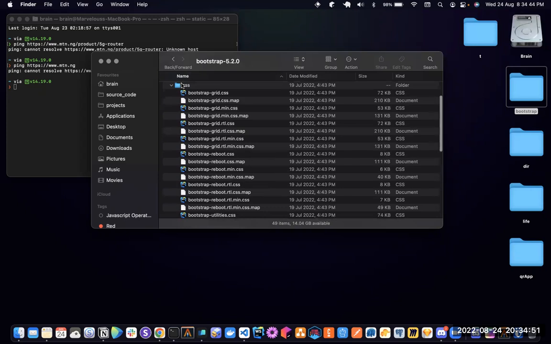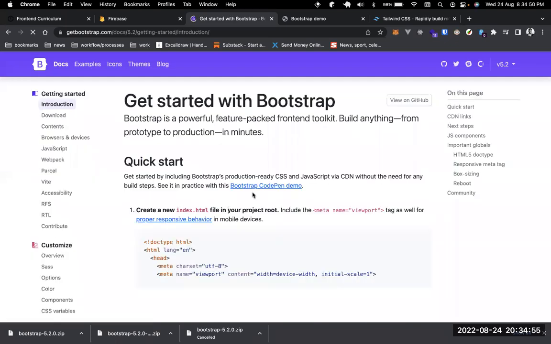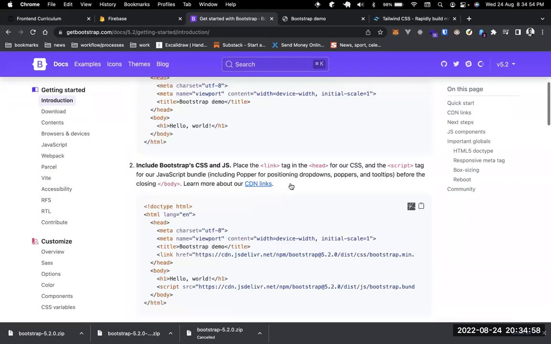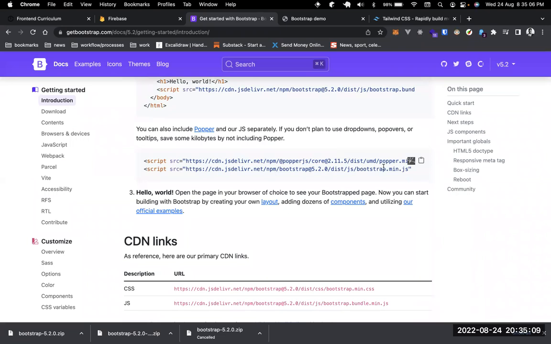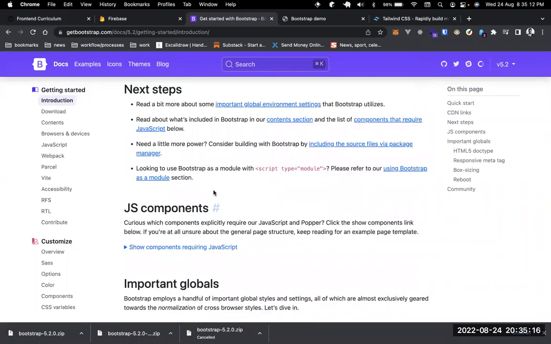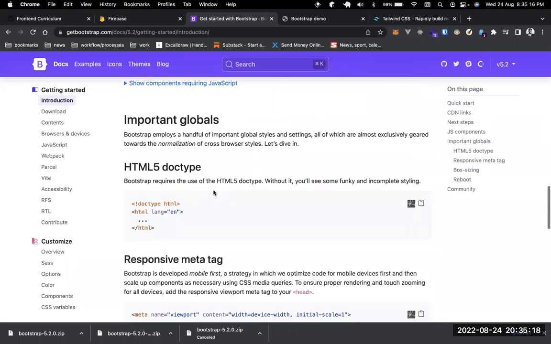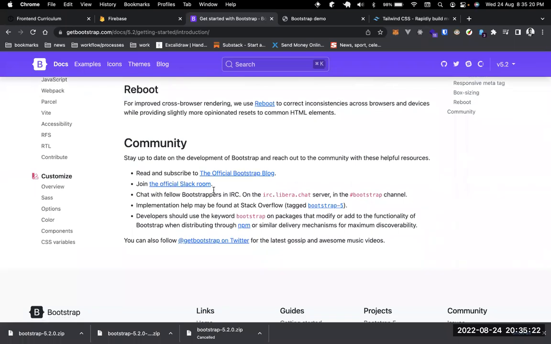As a matter of fact, you can download that as well. I'm sure we should have a link to download that from here. You can also check out the Bootstrap Codepen demo, and remember this is open source, of course. You can choose to download and link these files if you want to. You see we have both files here, so you can download them and include them in your project, or just use the link, which is my preferred pattern of working. Just use the CDN link, and you can proceed with your work.